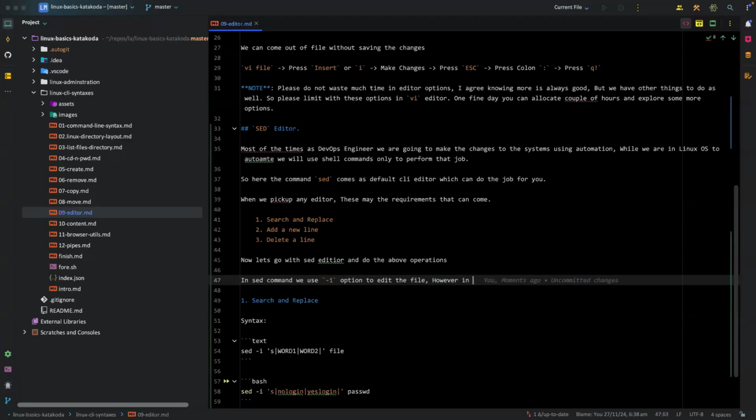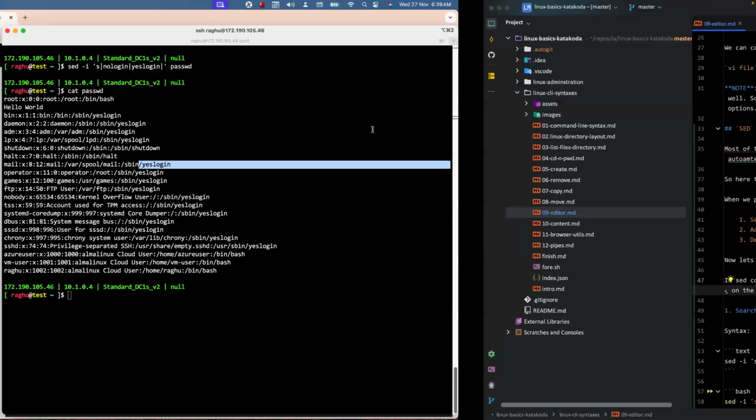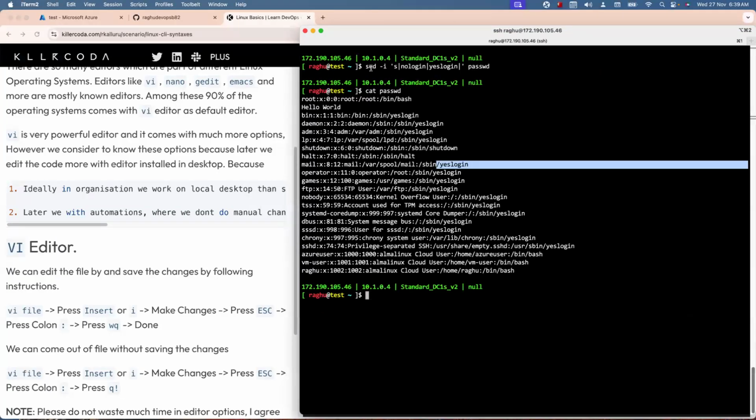However, if we don't want to edit the file, but only need to see the changes on the screen, then we need not provide the -i option. If you give the -i option, then it makes the changes in the file.